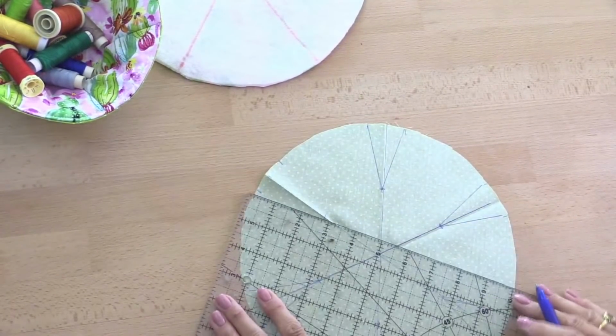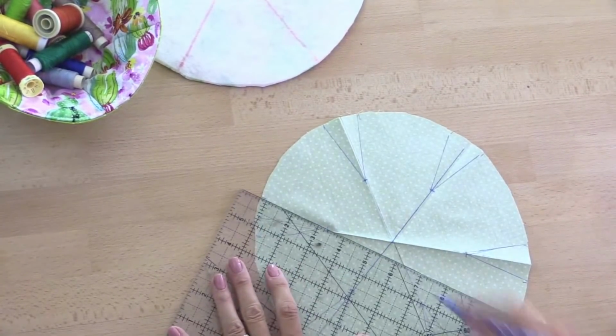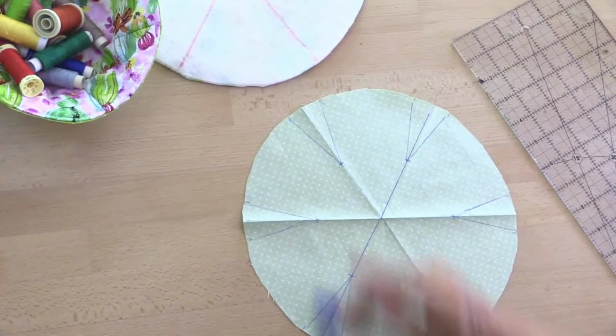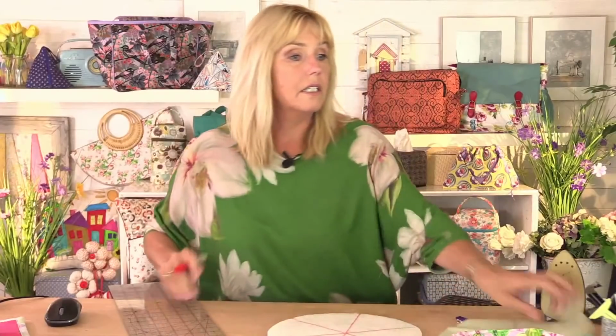1, 2, like that. And then we're going to do the same with this one. So again, 2.5 inches down each one of those.